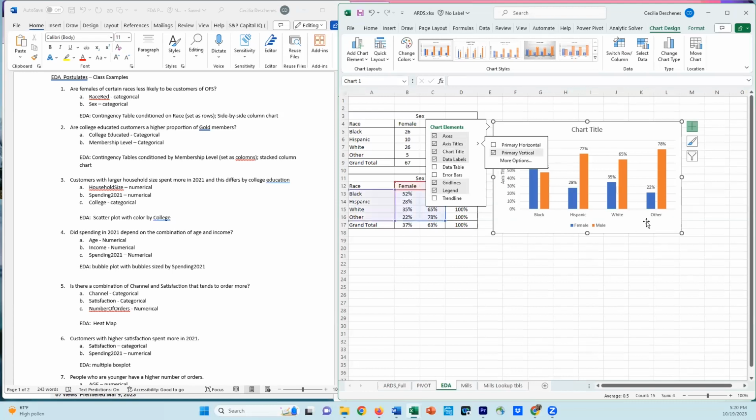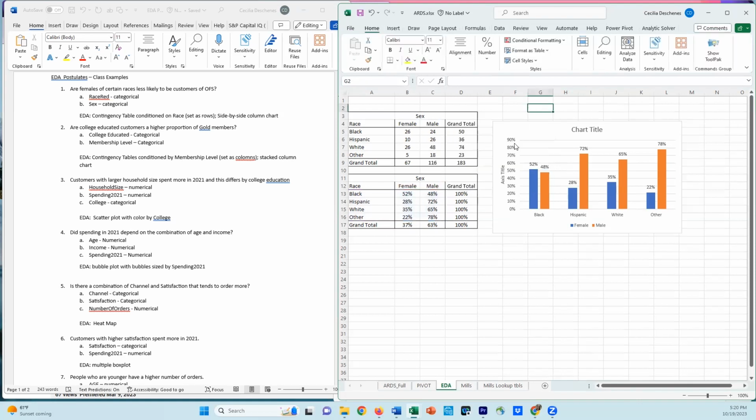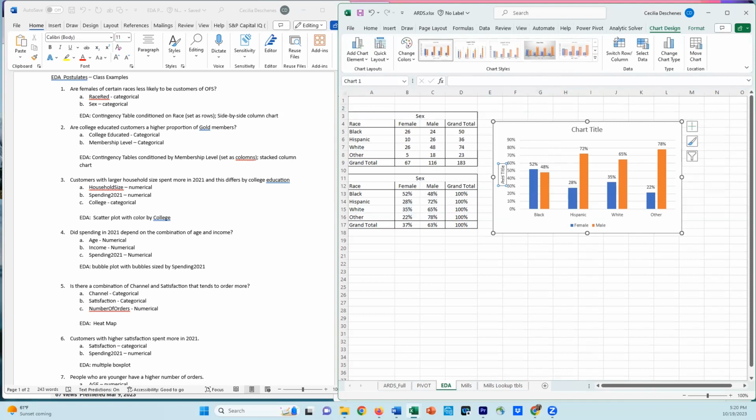And I think it's obvious that we're talking about race in the horizontal. So the less you can put, but be totally clear, the better. Okay, so here I'm going to click on the axis title and I'm going to put proportion of sex. Okay, and so here we can say sex by race, sex proportion if you prefer, sex or whatever you want.